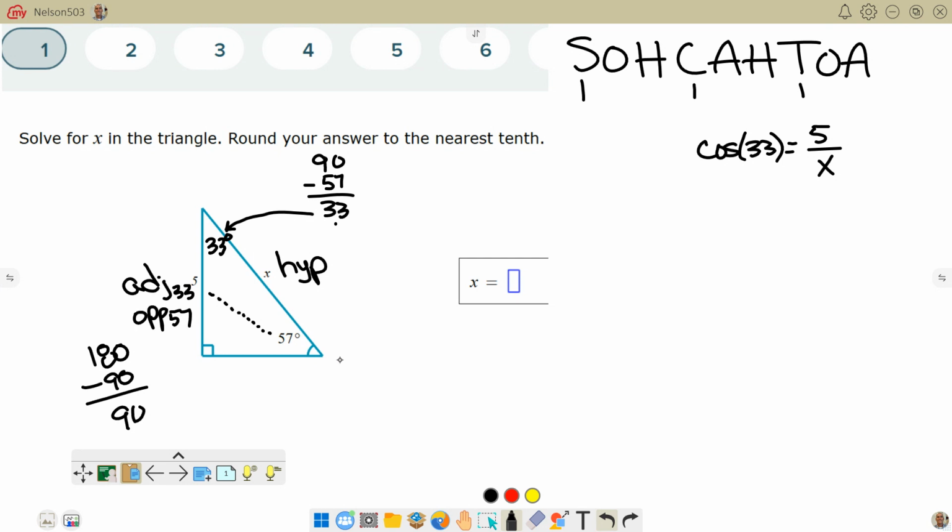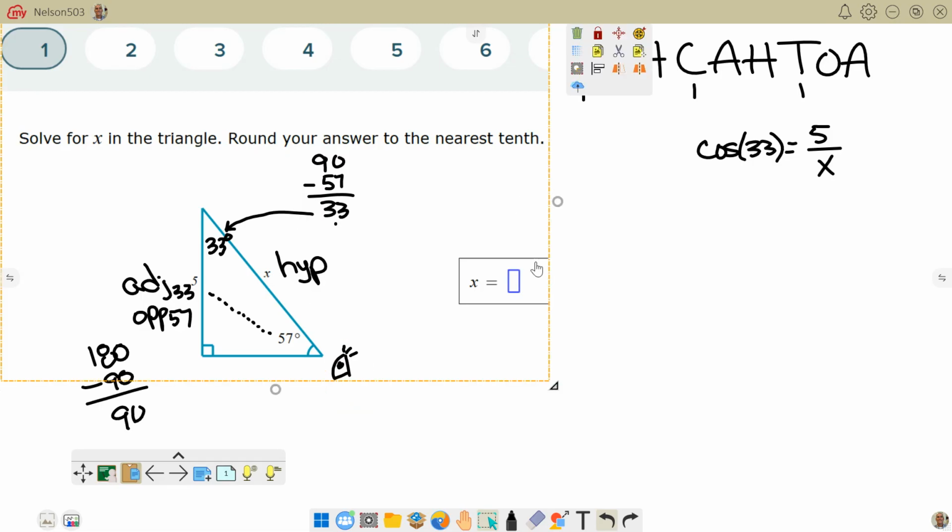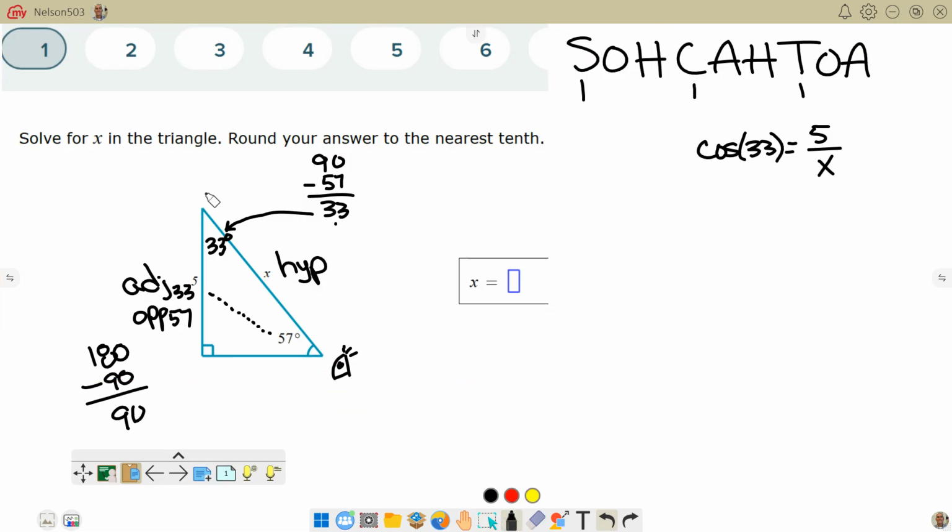Remember how I had my eye right here? What am I focused on? I'm focused on the 57-degree angle right now. But if I move this eye, let me see if the program will let me do this. Yeah, this is always an issue, just trying to get the eye and nothing else. It thinks I want the whole picture. But if I put the eye right up here, now this is my adjacent leg. So if I use where the eye is sitting right now, I would want sine of 57 degrees equal to 5 over x.